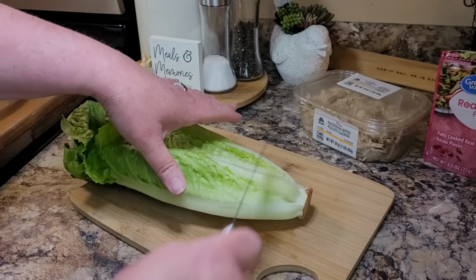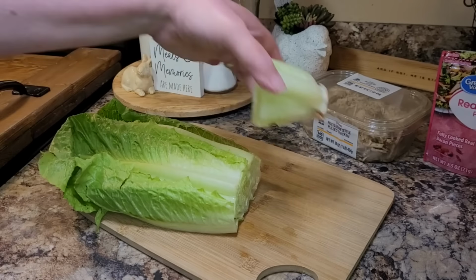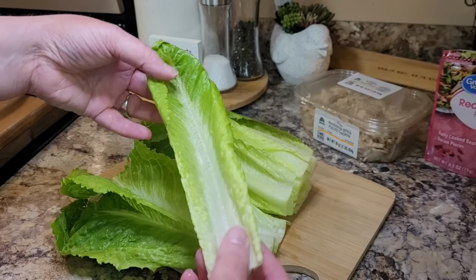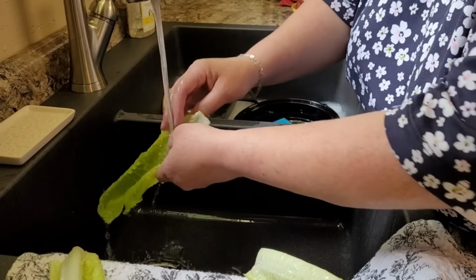The way I'm going to do my lettuce is just to cut the very end of a head of romaine off. Then I'm going to find me some really sturdy pieces from end to end, and I'm going to rinse them out and dry them very carefully, hoping not to break them.